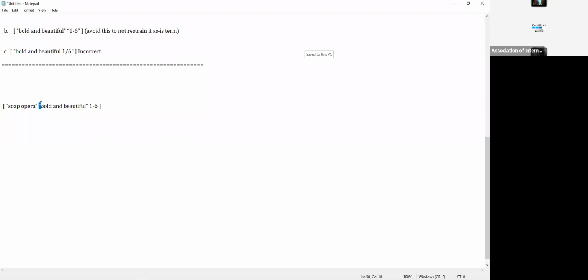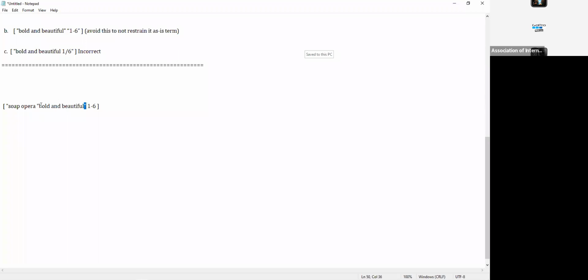But assume or visualize if this was open quotes and somehow you forgot to put this thing within quotes, and this remained open quotes, what will happen to the bold and beautiful? It won't be considered as a single search term, only because this quotation mark has remained open, has become a closed quotation mark, and you have another closed quotation mark at the end.